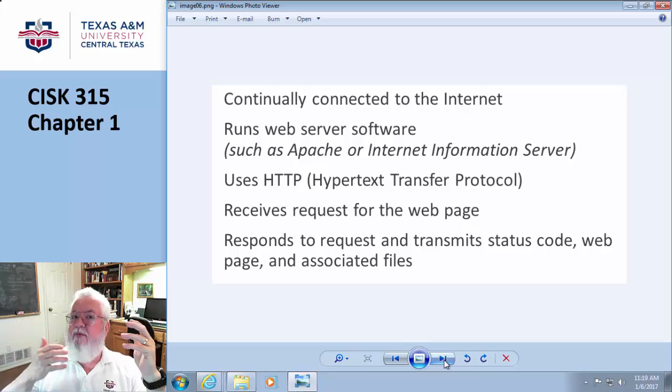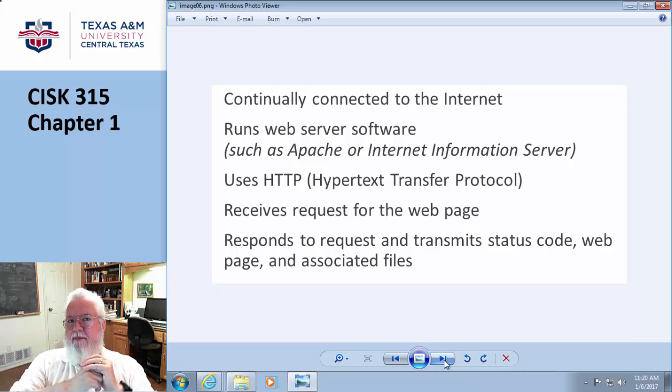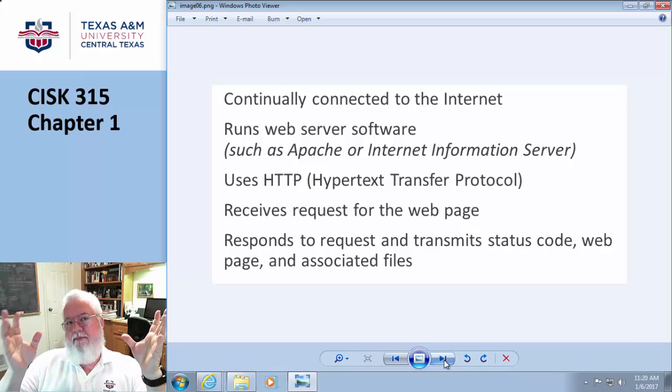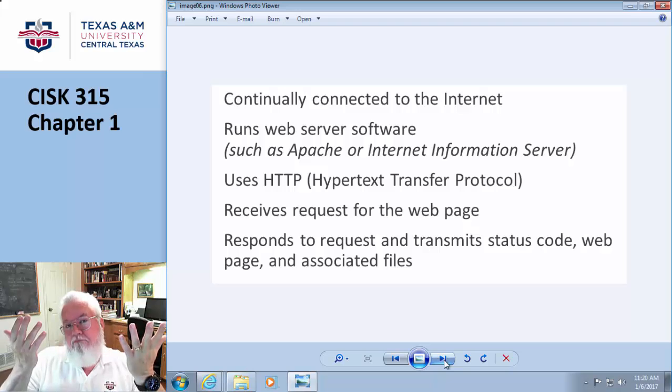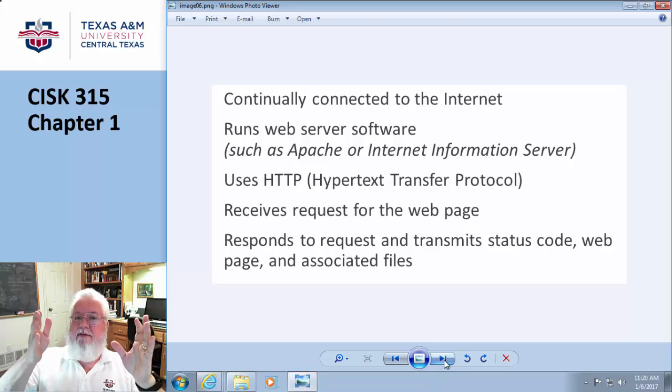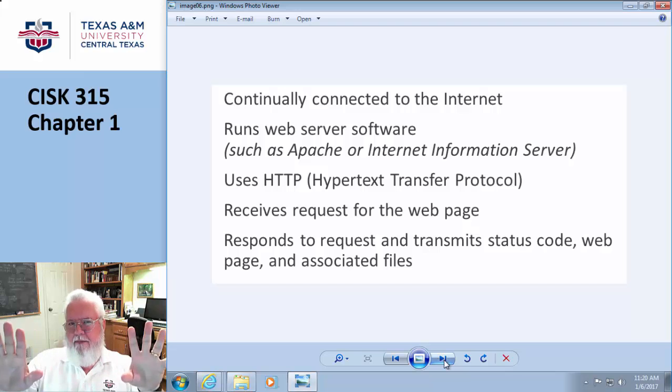And what happened is we were running out of room. And so they decided to make an addition to IP called IPv6, for version 6, V6. So with IPv6, I thought they were going to double it from 32 bits to 64 bits, because that would have been plenty of addresses for the entire planet.